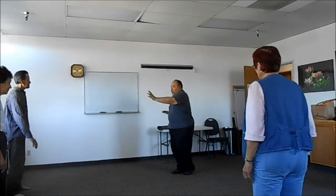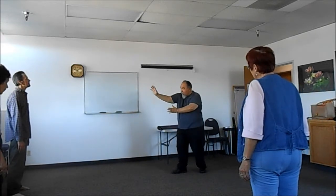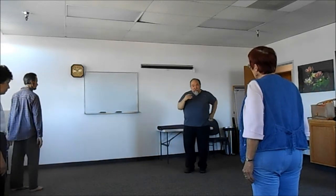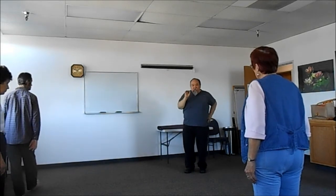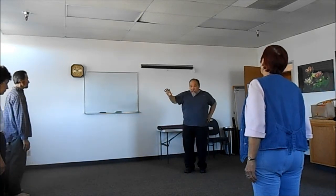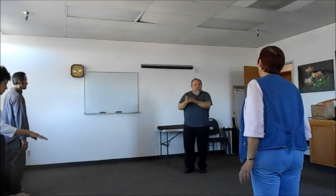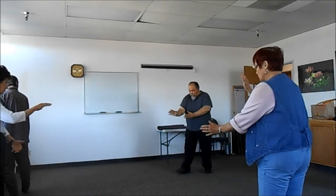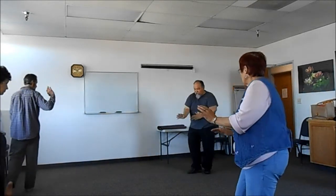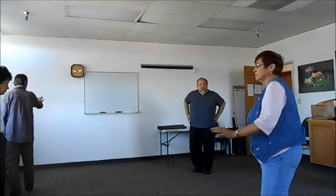Especially with this one, when we step back, this hand comes down. I'll repeat it a couple of times, but it's like you're on a stove, covering a lid of boiling water, with a pot holder of course. You press down, and then press down, and then backward. See how this goes? You're here, press down, and then forward, and then pull.